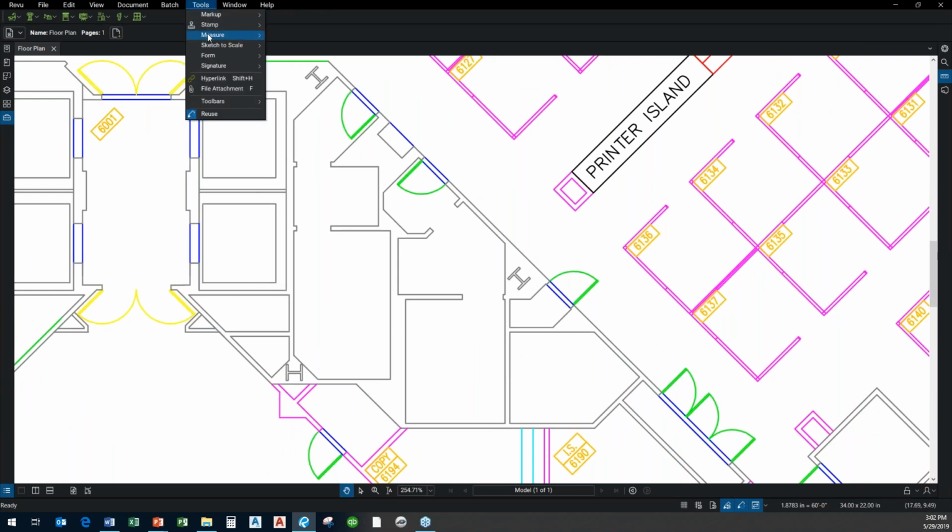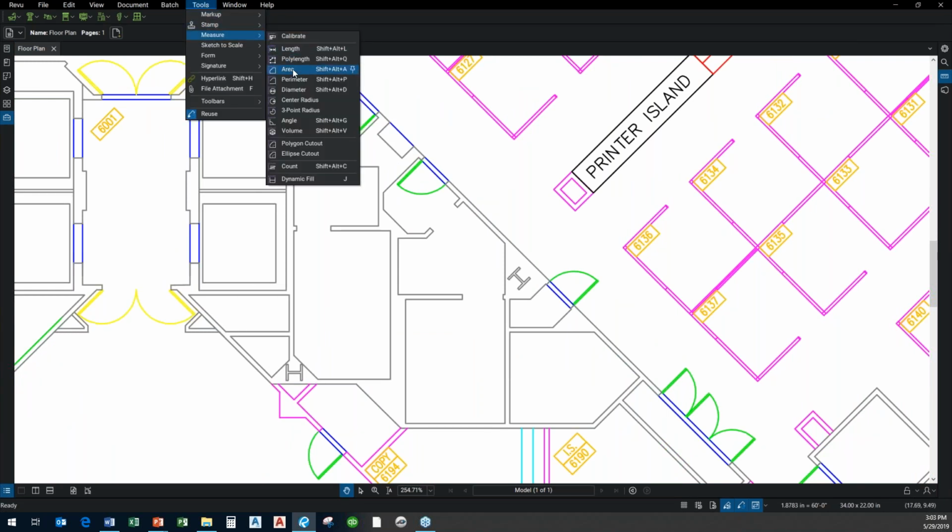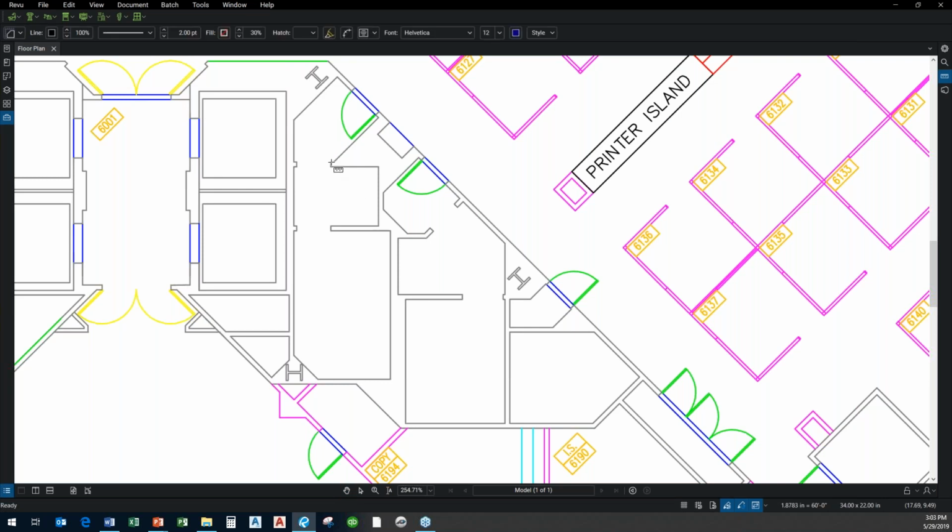Well, I'd go to my tools, go to measure, do my area command, and I have to make sure I have my snaps on. Now I have to start going from this corner to this corner to this corner to here, and I've got to come around the little kickouts, and come down here and around this kickout, and then go down to the clip corner and around, and I missed the thing, so now I'm going to have to go back and edit that later.